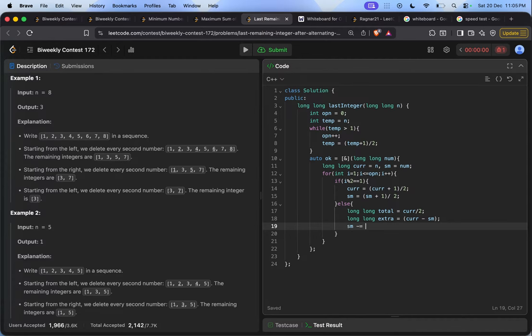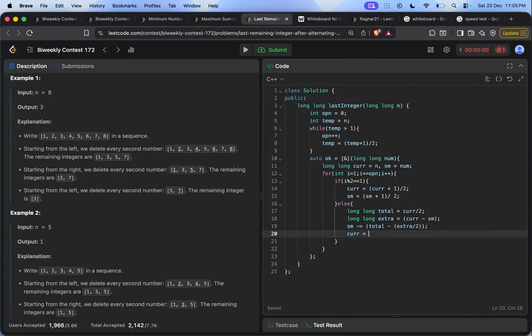All right. Now, what is the new value of sm? It will be the number of elements removed. What will be the number of elements removed? The total number of elements removed minus the number of elements removed in the suffix. All right. And what is the number of elements removed denoted by? It is denoted by the ceil value. All right.